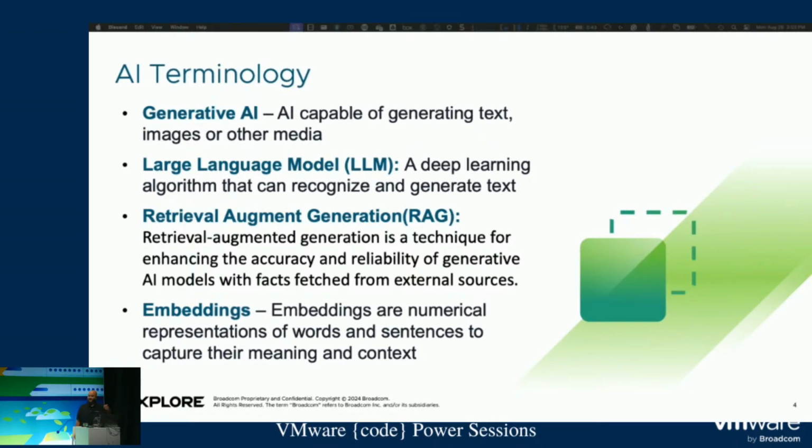We have things called RAG, or retrieval-augmented generation. That is essentially used to make these LLMs smarter and allow you to provide your own documents to do cool things with that, and basically expand the knowledge that's beyond its initial training set. And then part of RAG, there's this concept called embeddings, which are essentially taking your document, translating it into numerical values, and then that's how the LLMs transfer and learn off that.